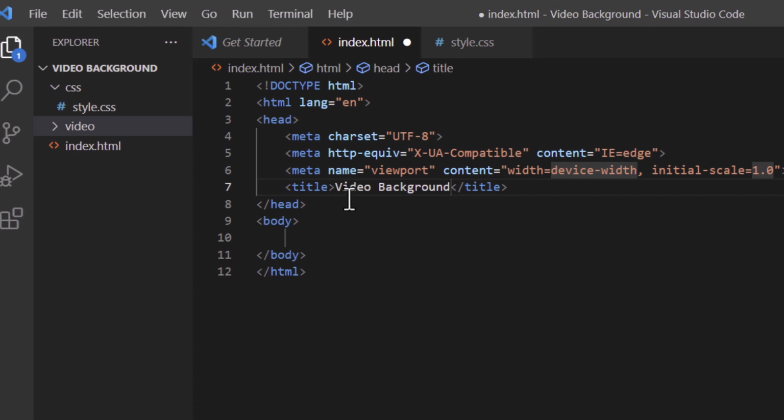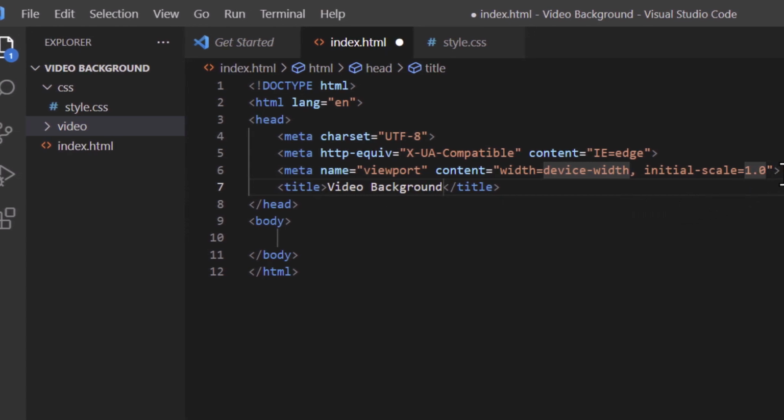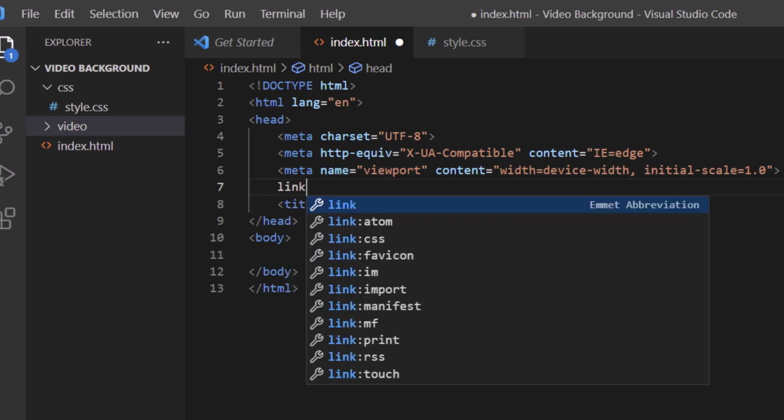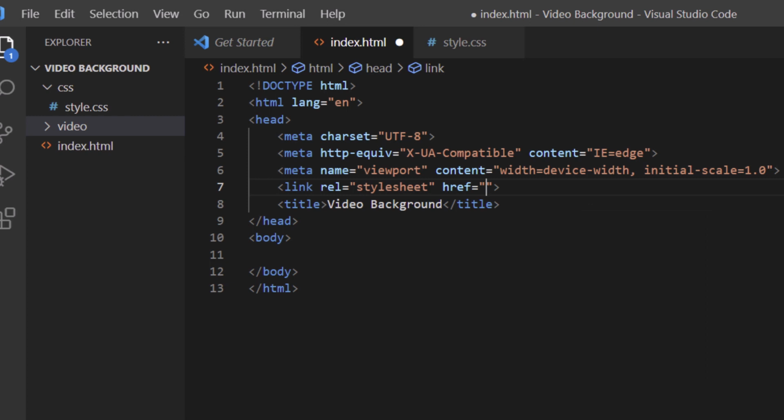And just above the title tags here, I'm going to put my mouse cursor down here at the end. I'm going to hit Enter. I'm going to type link. I'm going to connect my CSS file to my HTML. I'm going to hit Enter. And down here where it says href equals, between those double quotations, I'm going to tell the browser where to find the CSS file. The CSS file I have in a folder named CSS, so I'm going to type CSS. I'm going to hit / and then the exact name of my file, which is style.css.